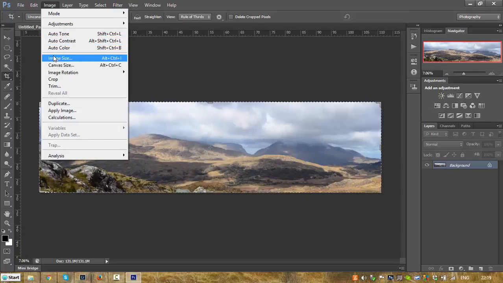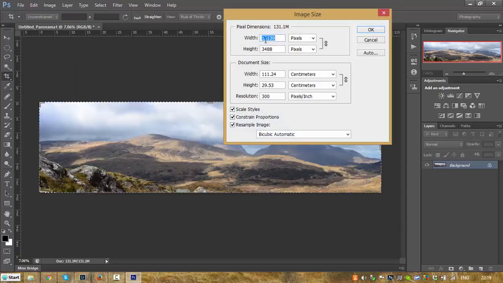Image size, and it was 13,139 pixels wide. So select that, delete it out, and just type 1024.